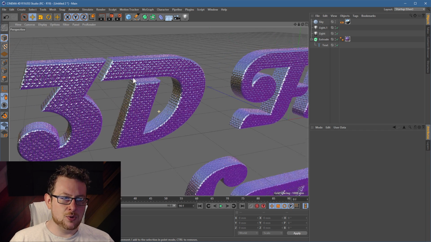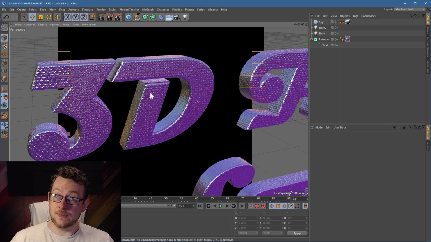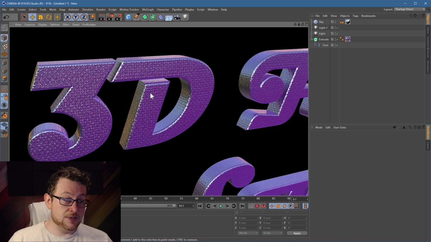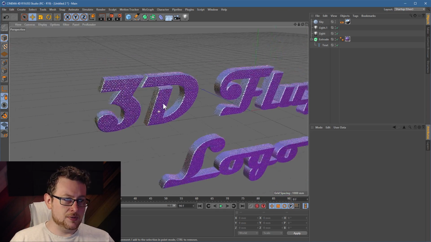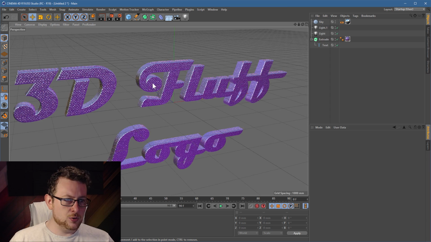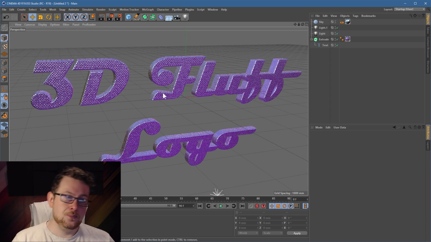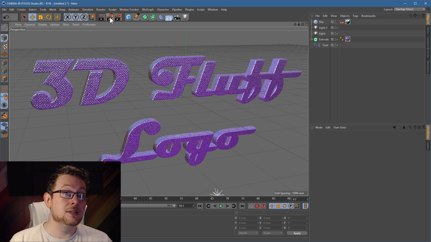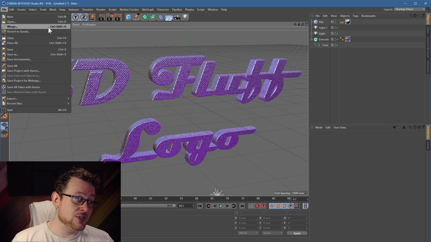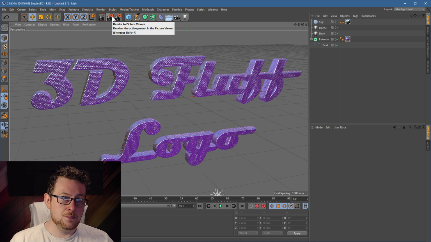I can see much more of my texture on the front surface there now. So all that's left for us to do is frame it up, get it looking nice, get the angle that you like. And when you're happy and you want to actually render this out, hit the middle clapperboard. By the way, at some point, don't forget to actually save your project, otherwise you might lose everything. Anyway, let's hit this middle button here.